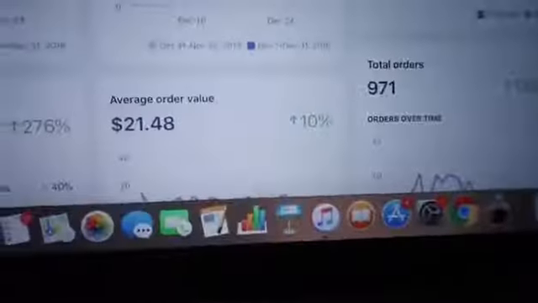That's also when you have leverage, okay? And what do I mean by this? I'll just use an example here for you. If in a 1 month time frame, you have 971 orders. This is just an example I wanted to use. Okay, a $21 average order value here. This is from December. If you have 921 orders, about 30 a day, I think it's slightly more. What happens there is now you can go straight to the source. You can go straight to the source of where you're getting your product from and negotiate, because you have leverage.